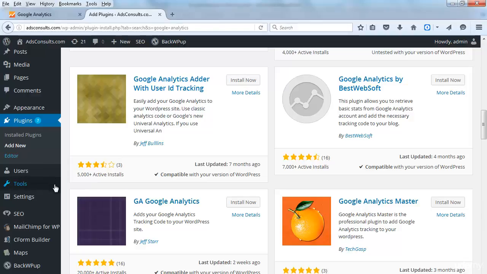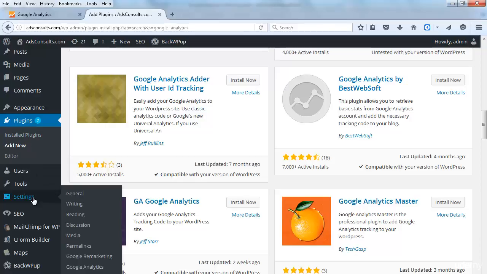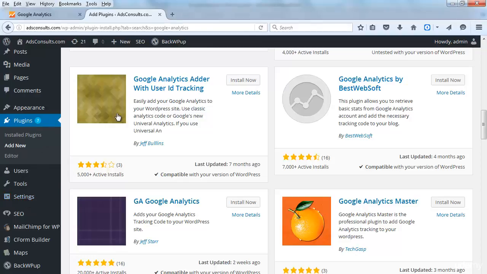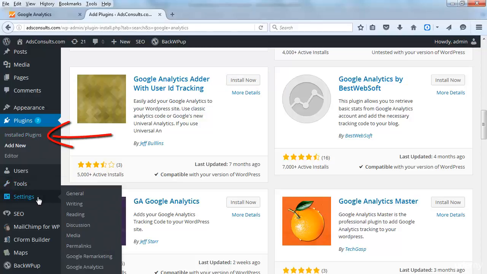Once it is installed, you will be able to find the method by which you can implement your tracking code under the settings tab, because after clicking on the Install Now button, it will be activated on your blog, and you will be able to check it under the installed plugins list. Then the next step is to go to settings, within which the last option at the bottom is Google Analytics.